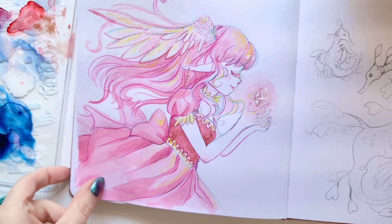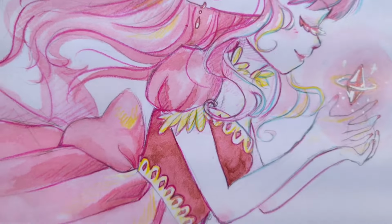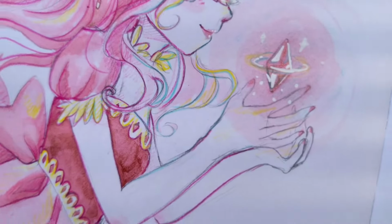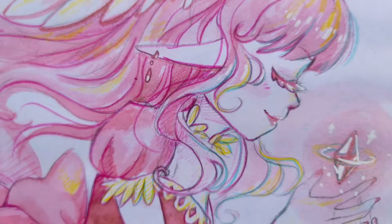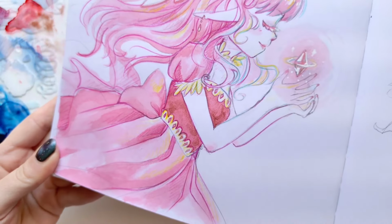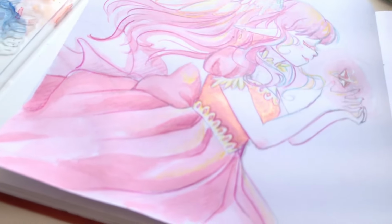So here's how this little sketch turned out. I really like it. I really like the colors. This pink is just absolutely friggin' gorgeous, and of course I love the sparkles. And as you could see, when it's really saturated, like the little accents I told you about, it just really pops, and I just think it looks so cool.